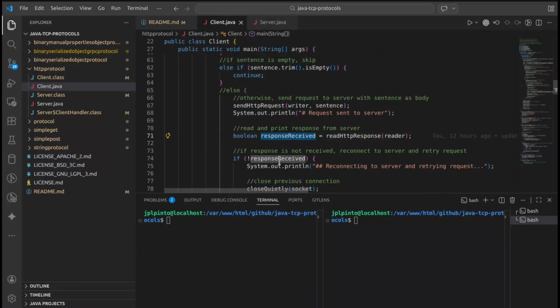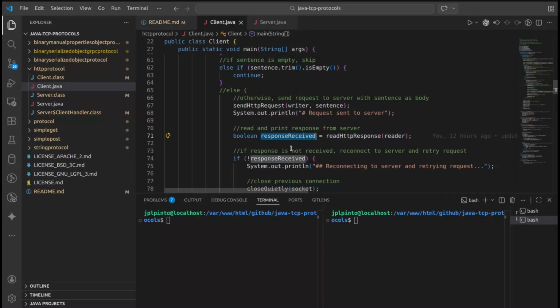Then, if there is no response from the server, why and when can this happen? Let's say the client creates a socket to the server with a specific timeout, and the server has a different timeout, a different TTL in its own OS socket definitions. This means the server will kill that socket before the client kills its socket, so the client will not know that the socket was closed, and this can bring a problem of stale or open socket connections. That's why we are doing these checks here.